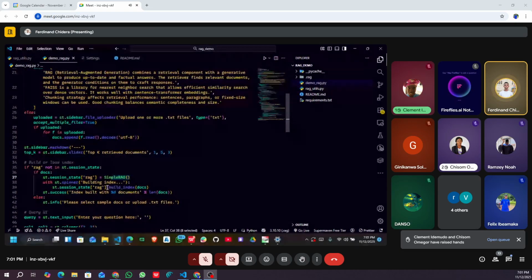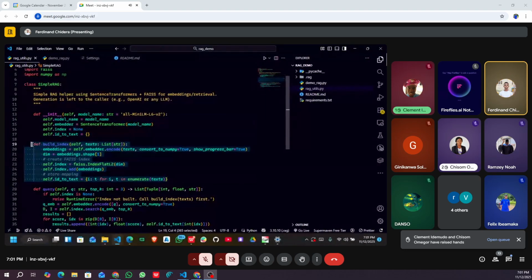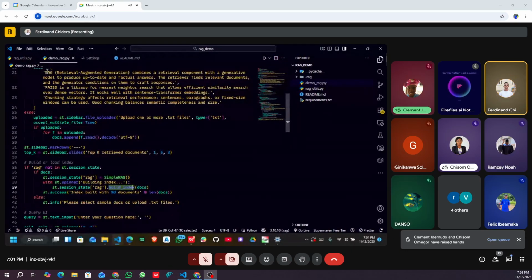If you check here, you see something called build index. This build index is going to run this code, and it normally takes time because definitely you have to download this sentence transformer. That's why once you run it once, you don't run it again. You can start working with your model, start querying it. Even if you change something here, it still retains its state, right?